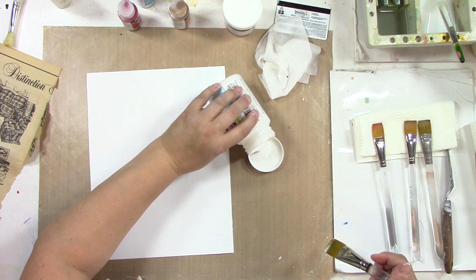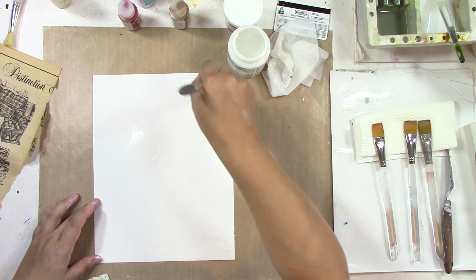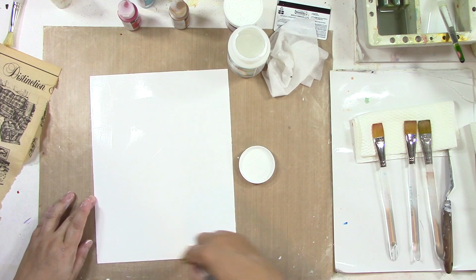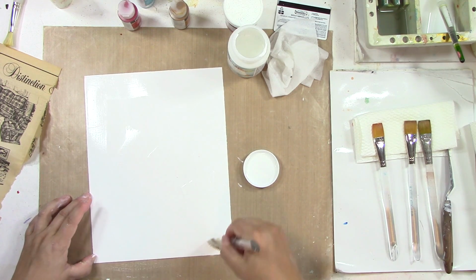And I rinse this out when I'm done using it. So I'm going to apply the decoupage medium over the entire thing. I'm applying a good amount. Now this will take some drying time.